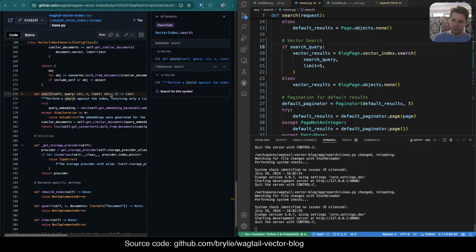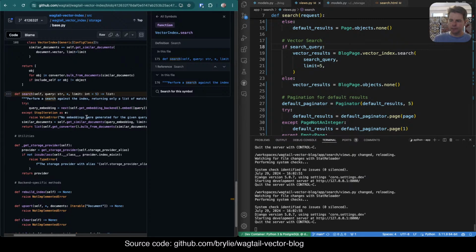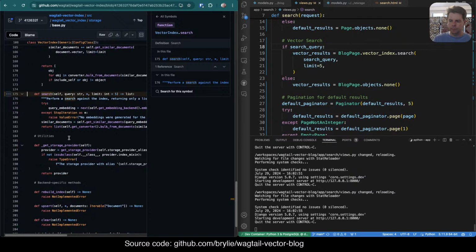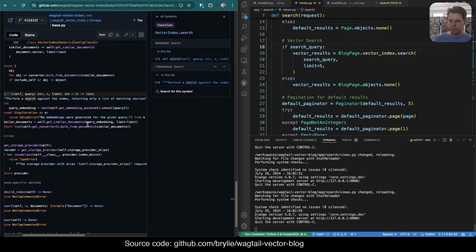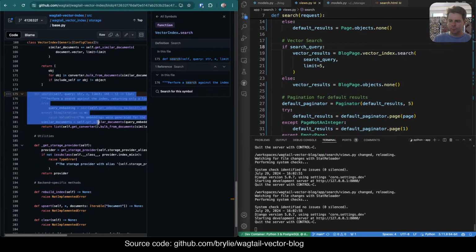Which isn't really what we want to do. It's just as arbitrary. I want to set similarity score.